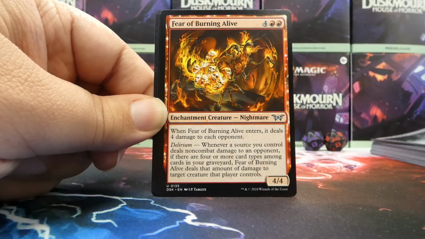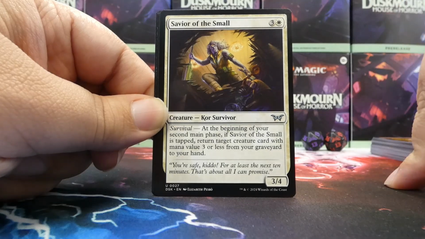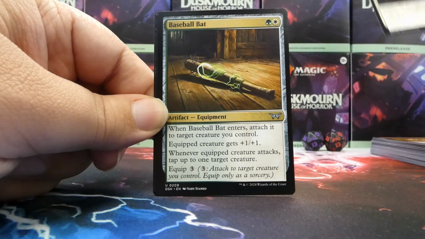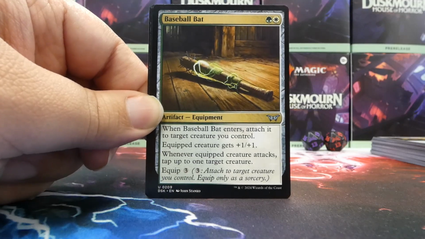It's our first uncommon. Fear of Burning Alive. Very nice. And a Savior of the Small is a survival card. Our next card is a Baseball Bat. Okay, I mean, we have seen some pretty decent green. We could go white-green with this. We could.